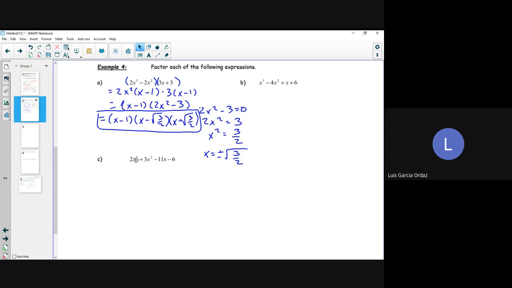The only reason why A worked by factor by grouping is because when we factored by grouping, both brackets gave us back x minus 1. If they were to give us back different binomials, would it work in that case? No. So for factoring by grouping, the two brackets have to give you back the same expression.